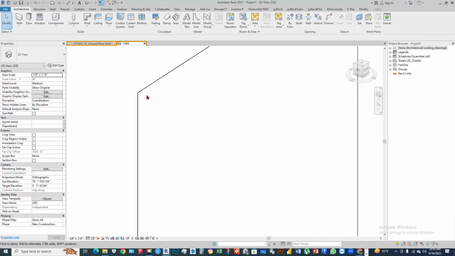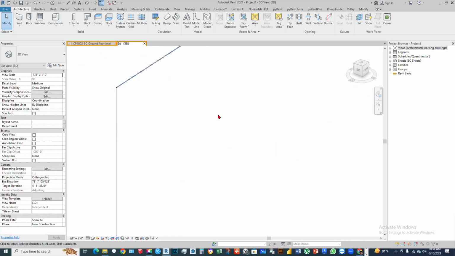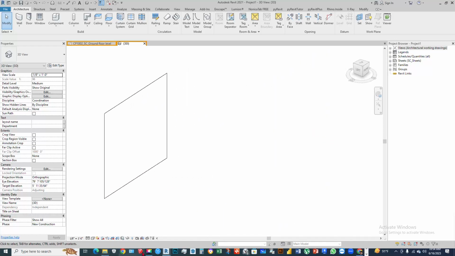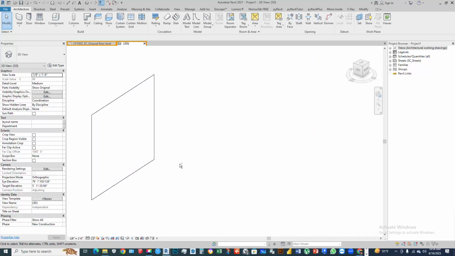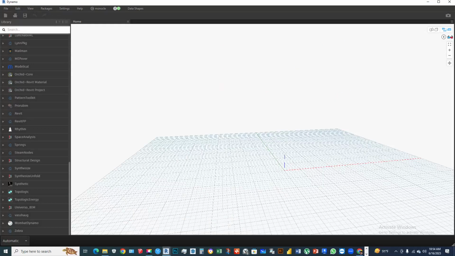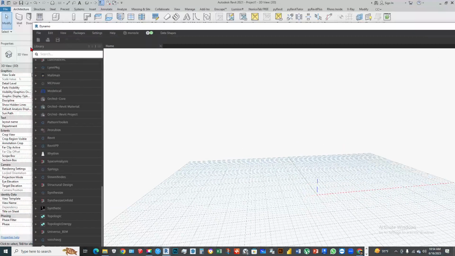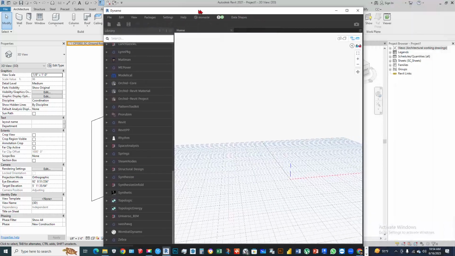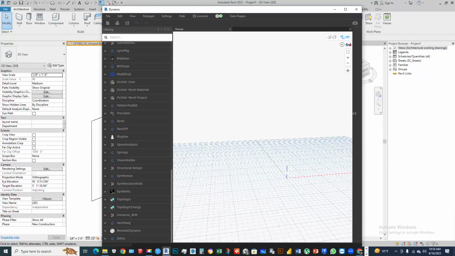We need to select a surface. First of all, I can minimize this Dynamo screen, as we show this wall screen.